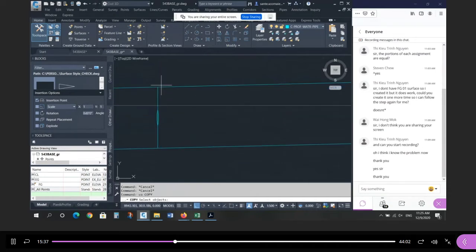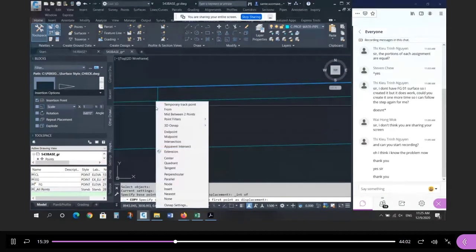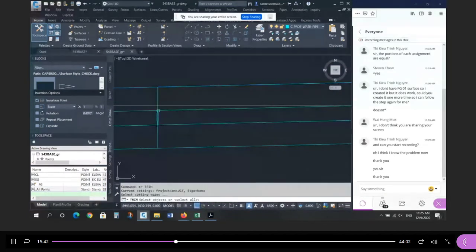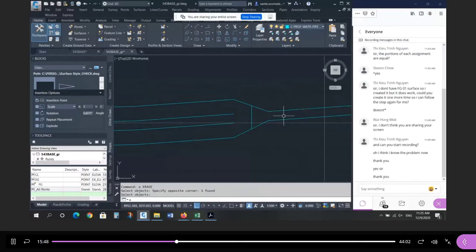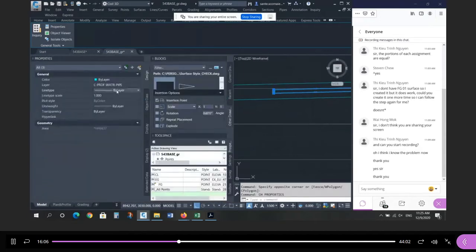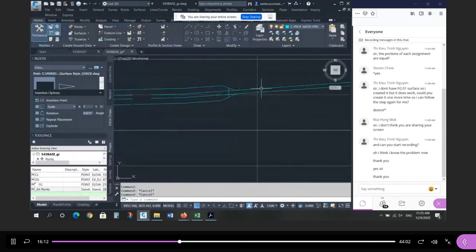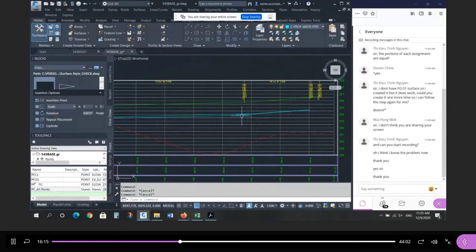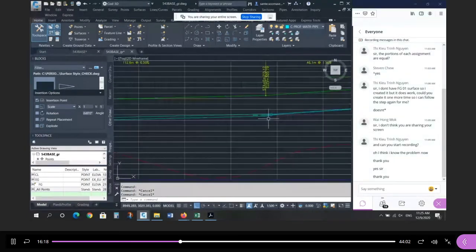And then I want to make a copy of this from the intersection to the top of this and to the bottom of this. And then I can trim it here. Don't need this anymore. And then this actually goes all the way to here. And all of this would be hidden lines behind the PVC pipe. So we could make this hidden. Technically, it would be behind that pipe, right? So that's the water main to a certain extent. There's other things to draw, but that's how you can draw the water main.